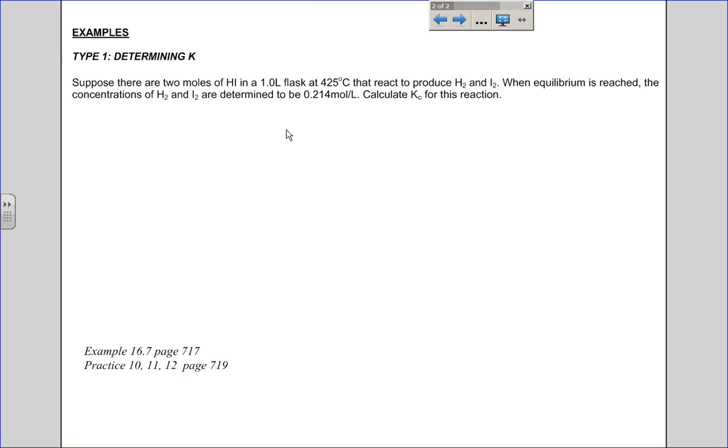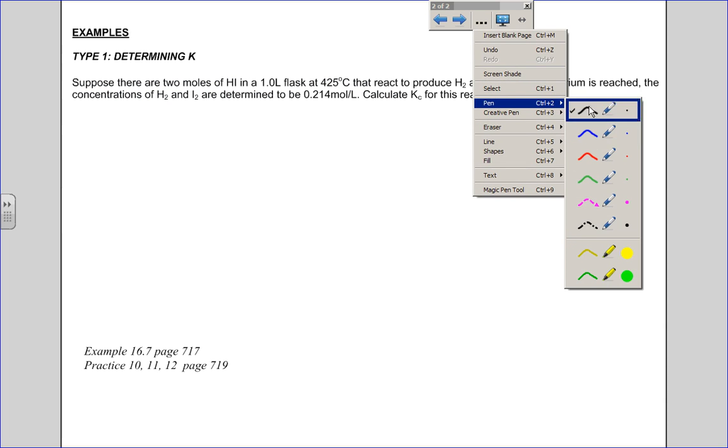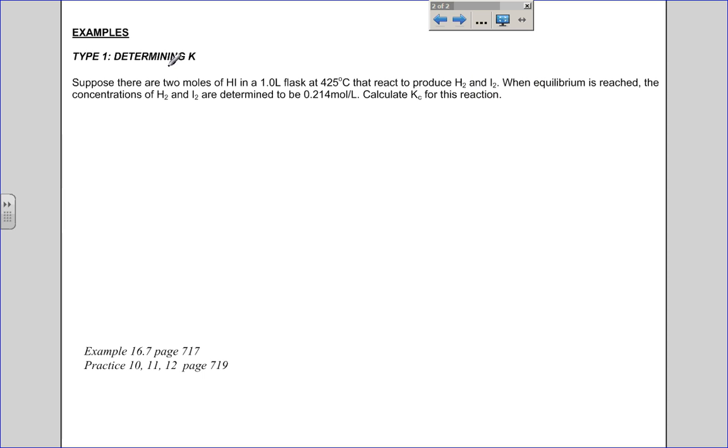Now we always need to start with a reaction, and in assignments and tests you'll be given the reaction, but in problems we'll often develop them. So let's start by writing the reaction. We are told here that we are putting HI in a flask. So we've got HI, and it's going to be in equilibrium with I2 and H2. So those are the products as stated in the question.